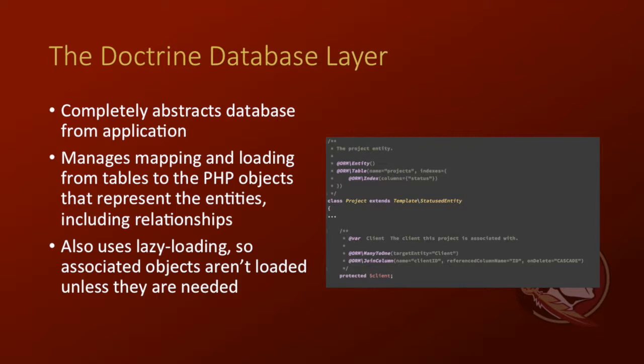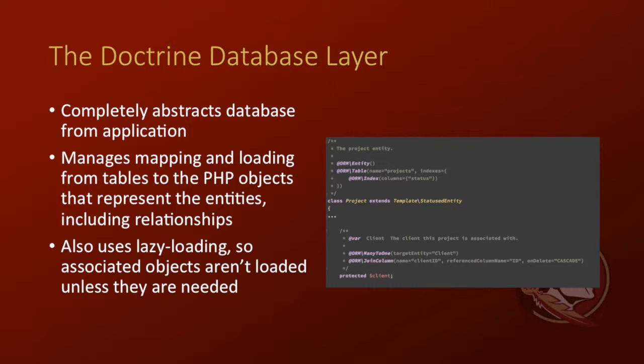Symfony uses the Doctrine library to provide a database abstraction layer. This is one of my favorite features of the framework and probably one of the coolest examples of code decoupling that I've ever seen. It provides the means to completely decouple an application from the database underneath it, meaning the database could be changed entirely from, say, MySQL to Postgres or even a NoSQL database like MongoDB without changing a single line of application code. As a matter of fact, we leveraged this when we were building the application to use a SQLite database during development and then switched over to MySQL for production.